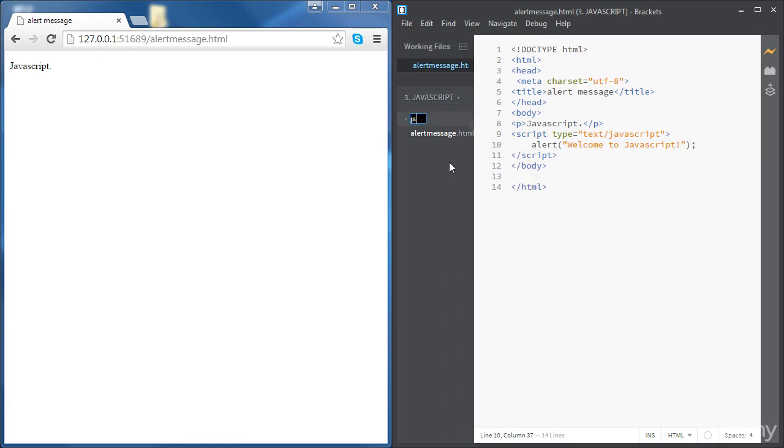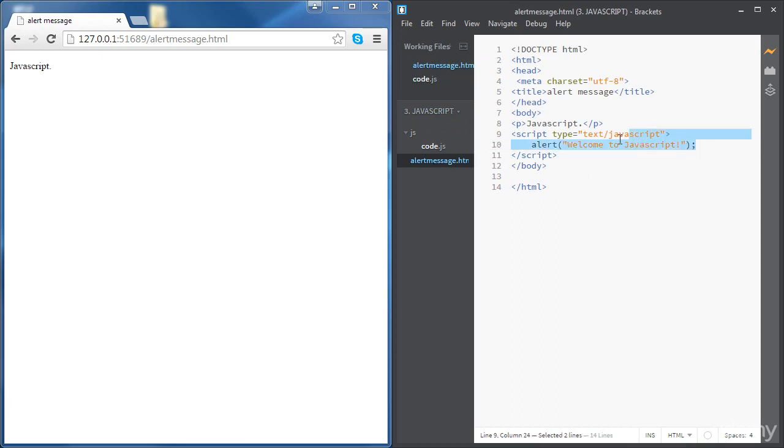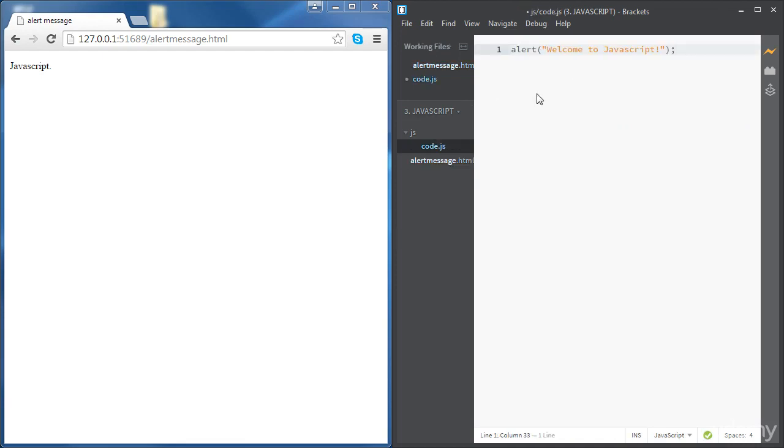Let's call it JS. And then inside this folder, we're going to create a new file. It's going to be a JavaScript file. We're going to call it code.js. And what we're going to do is take this statement, only the code. We don't need the script tag, only the code, and we're going to paste it there. Okay. So Control S to save.